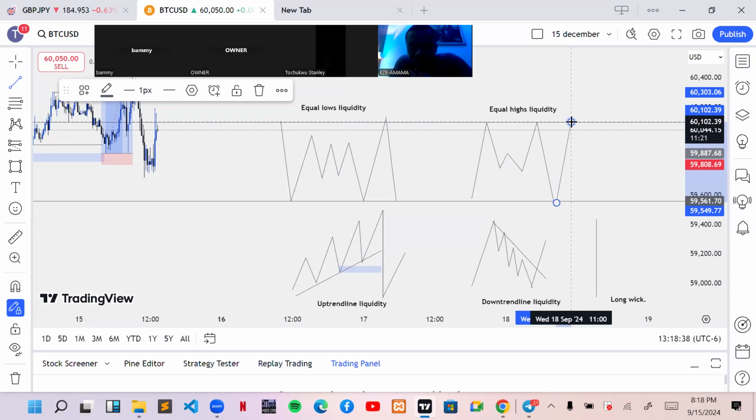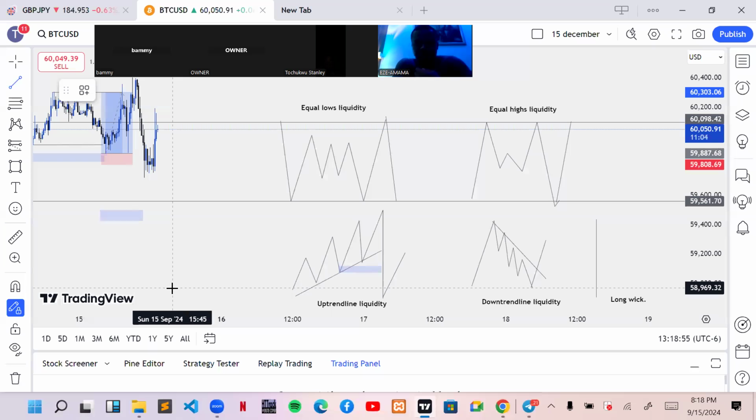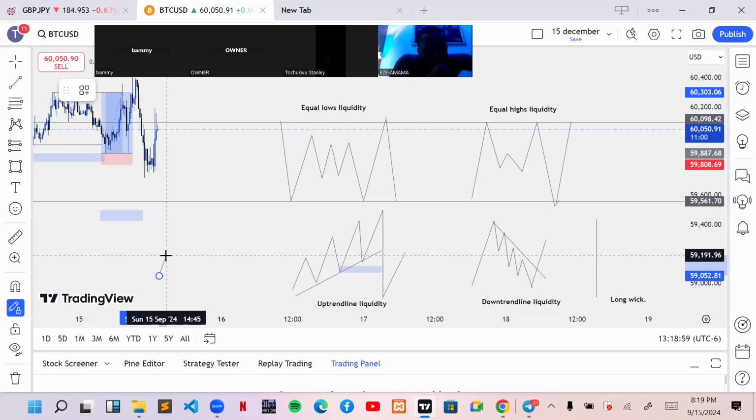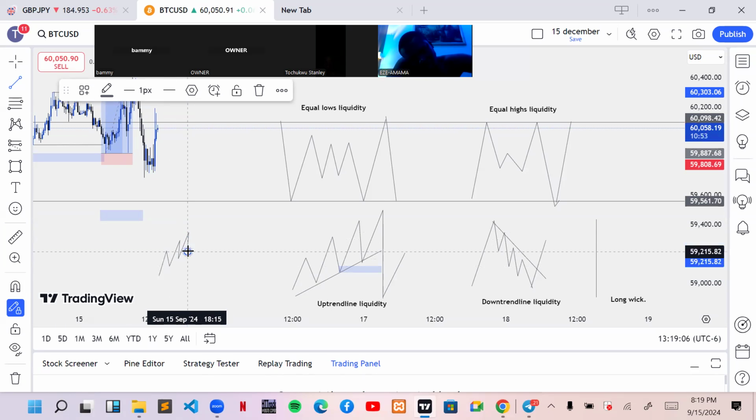For each time the market triggers an entry, there's a particular behavior that it follows while approaching that entry. If you are looking for sells, for example, and let's say this is your sell entry here, before the market eventually gets to your sell entry, there's going to be a pattern in which it approaches your entry. It can be an uptrend, higher highs and higher lows, eventually triggering your entry.